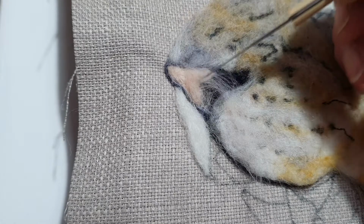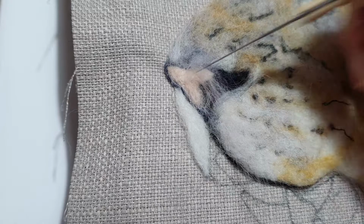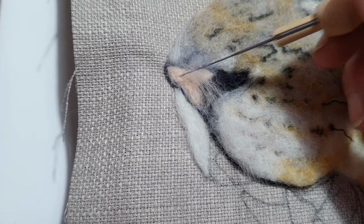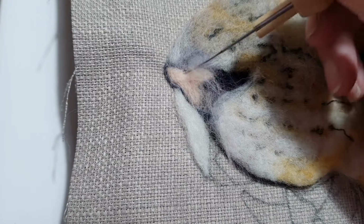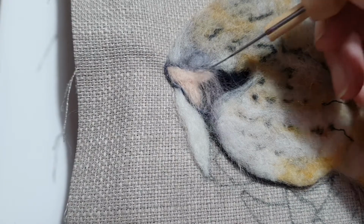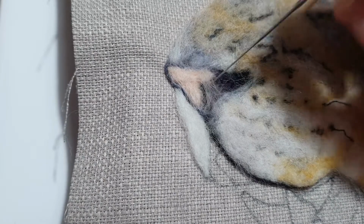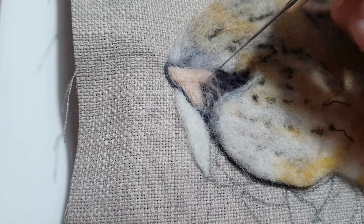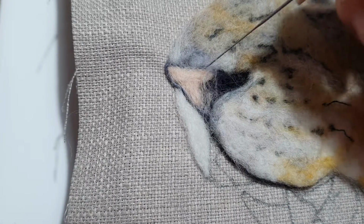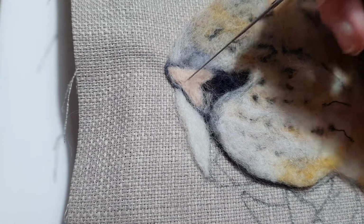And we're not taking the wool out enough for it to be 3D. And this is only probably 1 mil thick, maybe 2 in places maximum. So it's not a 3D image. You're just creating an illusion that it's a 3D image. As you can see, I'm just building up this beautiful nose as we go.